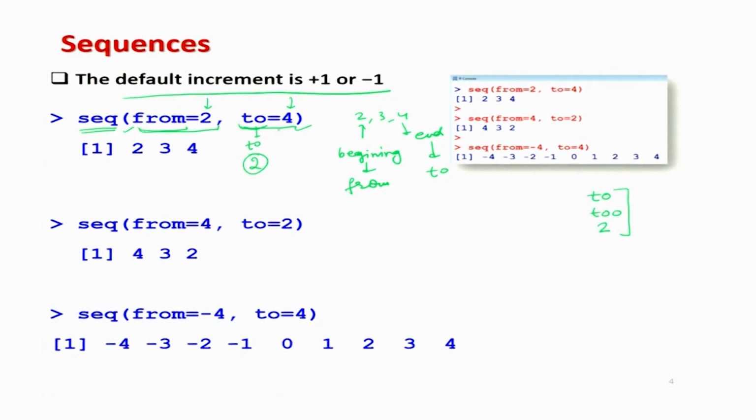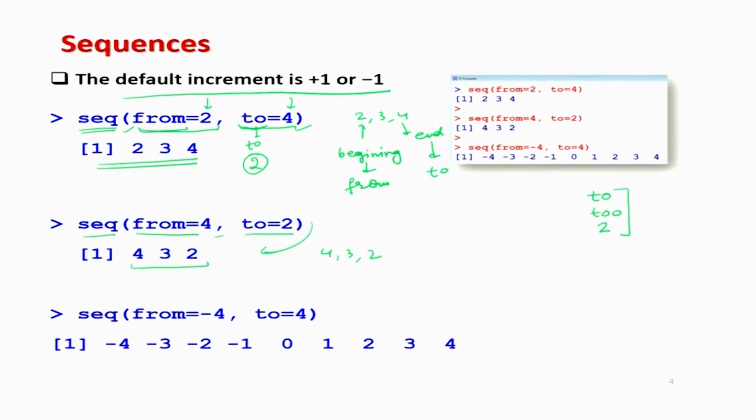Now if you execute this command, it will give you this type of outcome: 2, 3, 4. And it is not a condition that the value given in from always has to be smaller than the value given in the TO2 option. Even if you want a sequence like 4, 3, 2, which is decreasing by 1 unit, you can also write SEQ and inside the parenthesis from equal to 4 and comma then TO2 equal to number 2. And once you operate it, you will get the value 4, 3, 2.